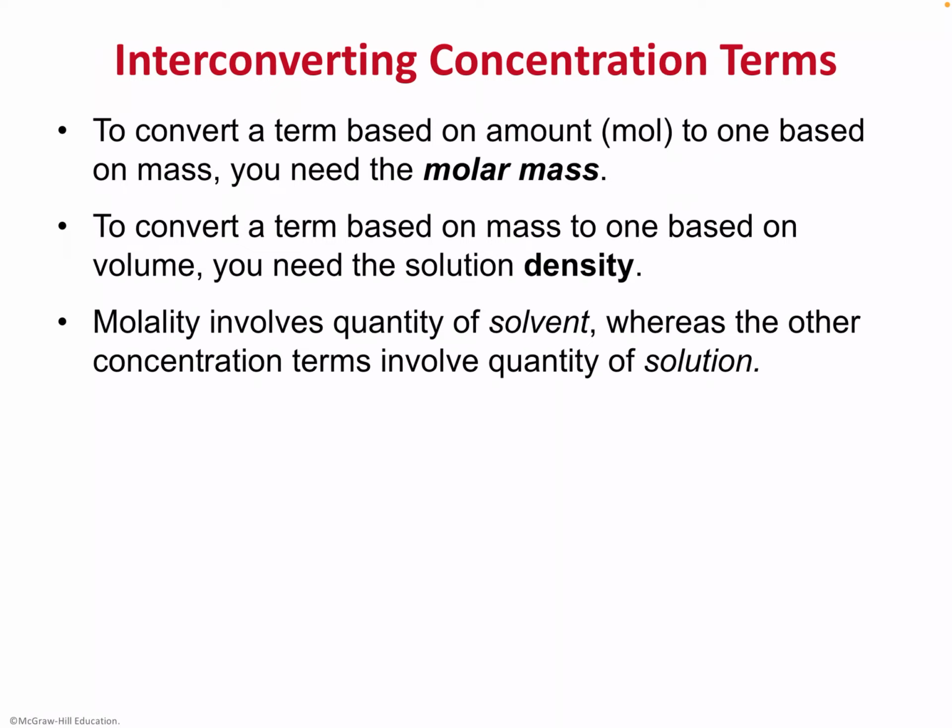Okay, to convert a term based on amount, number of moles, to one based on mass, you need the molar mass. We all know that. To convert a term based on mass to one based on volume, you need the solution density, because the density is given as grams per milliliter. Molality involves quantity of solvent, whereas the other concentration terms involve quantity of solution. In molality, it involves only the solvent, but other concentration terms involve quantity of the solution.